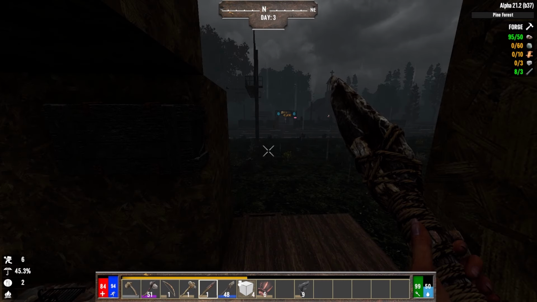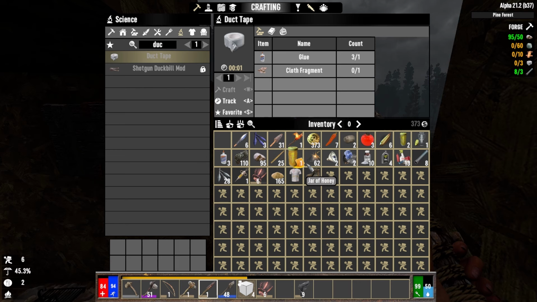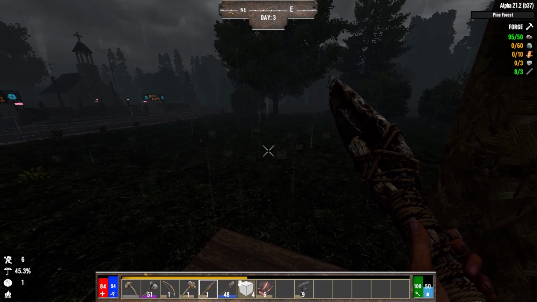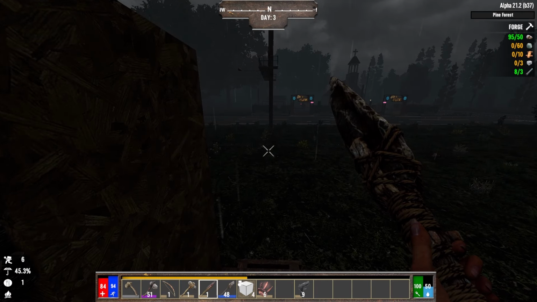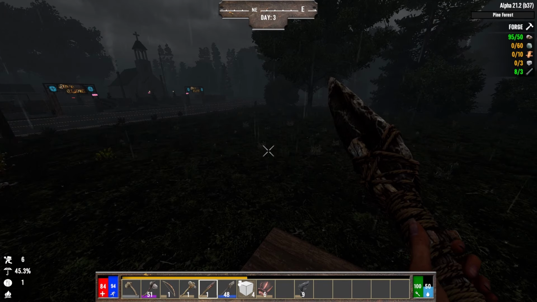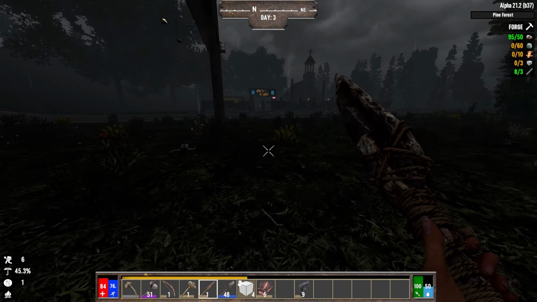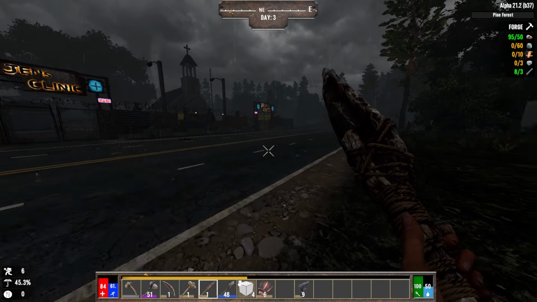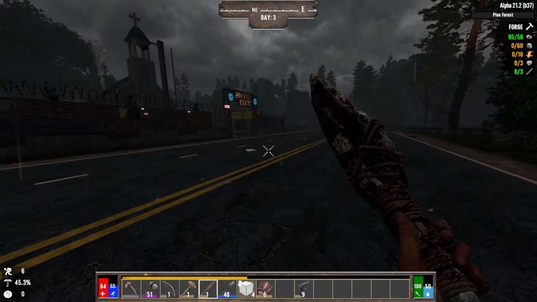Alright, I got some stuff to sell Jen. And hopefully that'll give me enough money where I can buy a cooking pot if she has one, because I really need a cooking pot to boil the murky waters. Alright, so I'm gonna run over there. It is not nighttime, it's just raining. Hopefully I don't aggro anybody. Please.